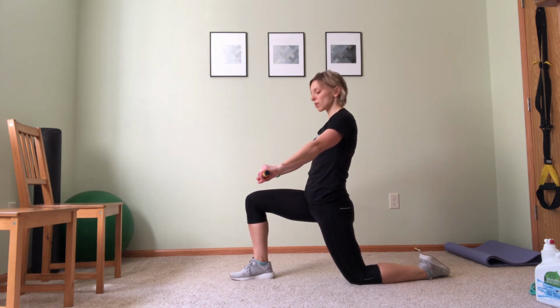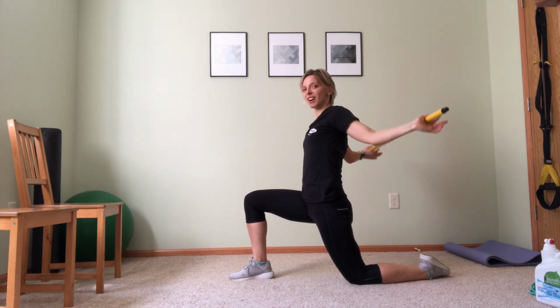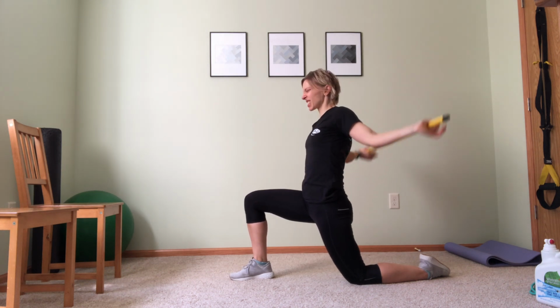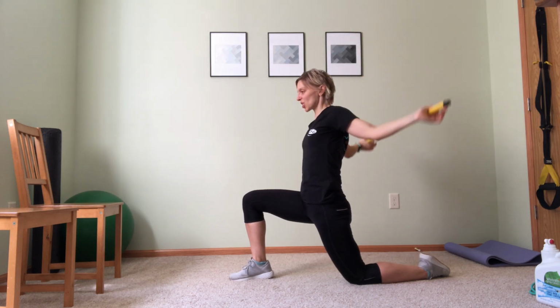Now arms are going out straight with your hands a little wider than your shoulders. You're going to bring that weight up, or that bar up, and maybe behind, and up and over back. So we're going to feel those shoulders really getting a nice stretch. The wider your hands are, the more that you can facilitate that happening. But if it doesn't come very far back, that's okay. Just up here feels really great, opening through the chest.